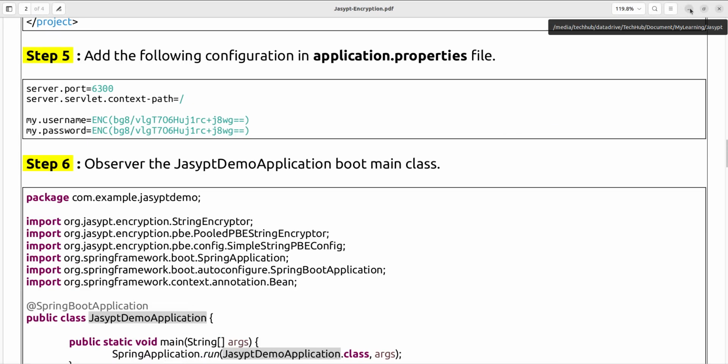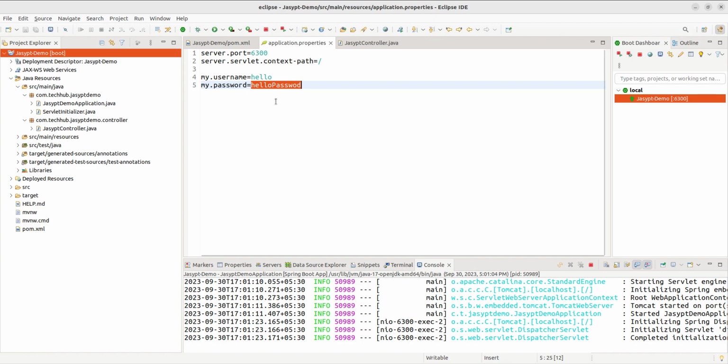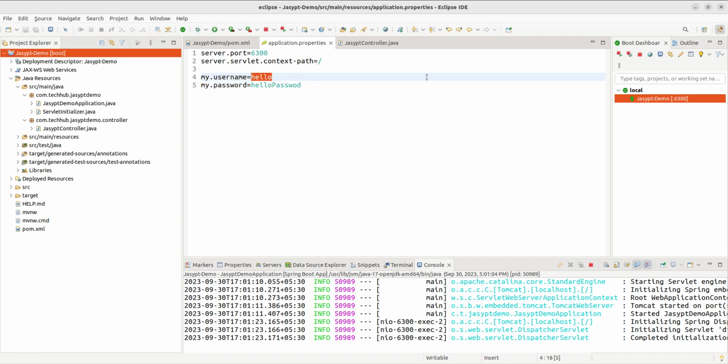But generally this should not be the case. Username should not be provided as a plain text. It should be in encrypted format. Username, password, or any other URL, whatever you want, you can encrypt. Whatever sensitive information that you feel we should not provide directly as simple plain text, and you think we need to encrypt that, so what you have to do for that, we will see now.